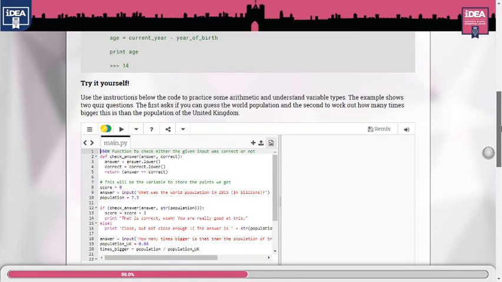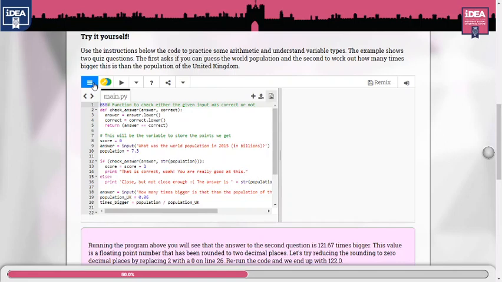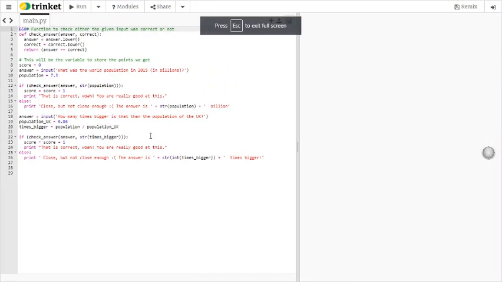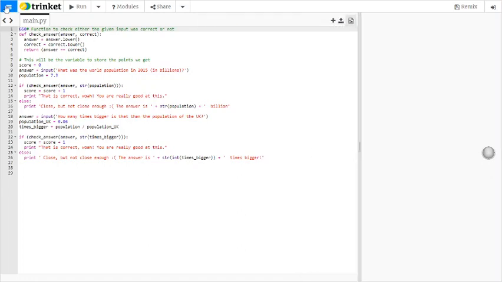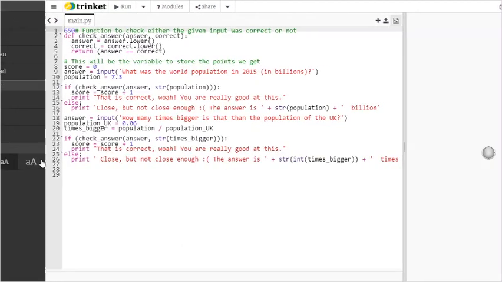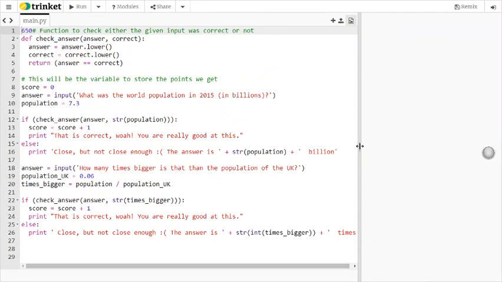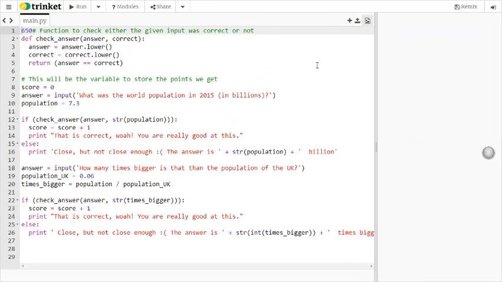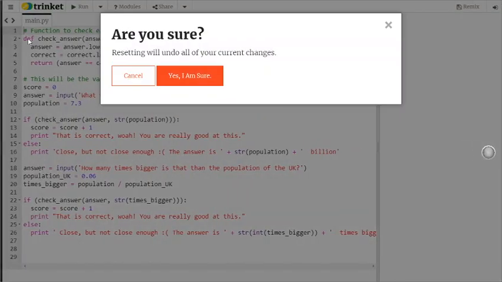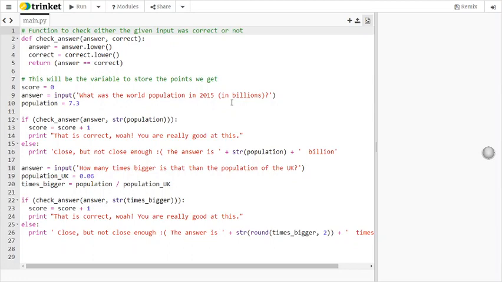But we've got another piece of code here, and we've looked at how to make it full screen, so I'll just go into full screen with the code, just make the font bigger so we can actually see it easily. There's quite a few things in this code that are kind of new to us. Not quite sure where that 650 came from. That might be something I did earlier. If you ever get rogue bits in your code, just press the reset to go back to what the code should be. Okay, so they've used the function here, and they're returning a value here.